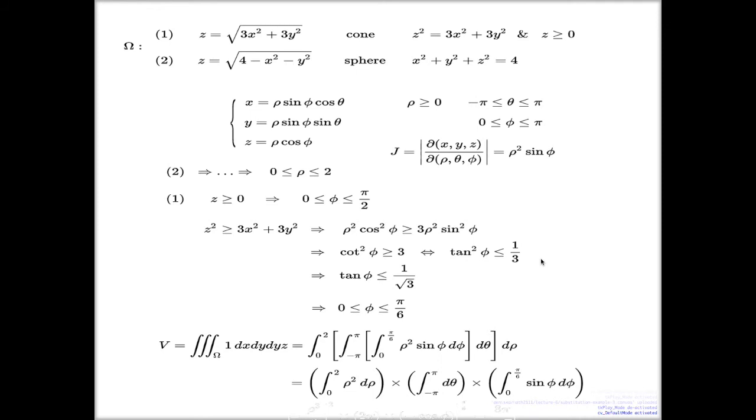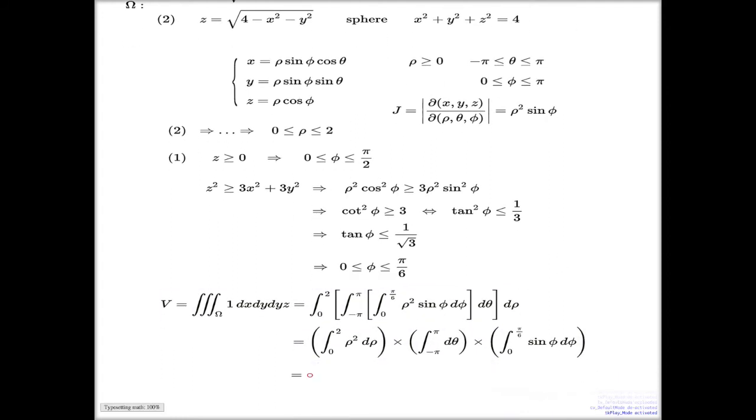Each of these individually we can evaluate. First one, well, that's the evaluation. First one is rho cubed by 3 with a double substitution like this. Second one is my typical statement I say. When you integrate a constant, you take the length of the underlying interval and multiply it by the constant. Length of the underlying interval 2 pi, constant is 1, that's why it's 2 pi. And for the sine, the antiderivative is negative cos. Everything else, I hope I did the arithmetic correctly. That's the value for the volume of my ice cream cone.